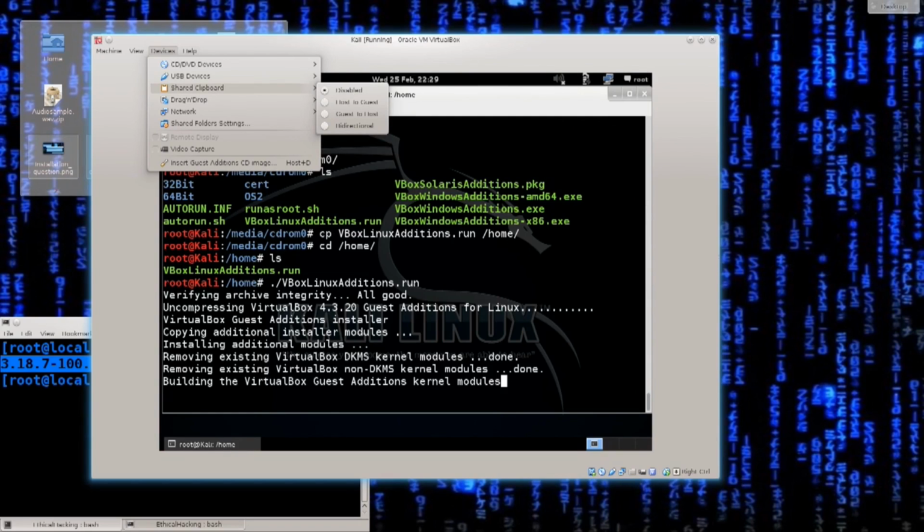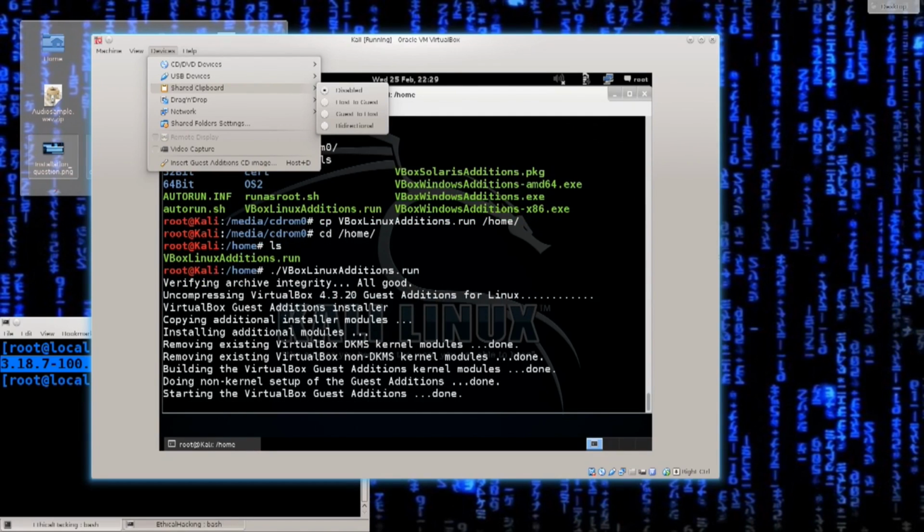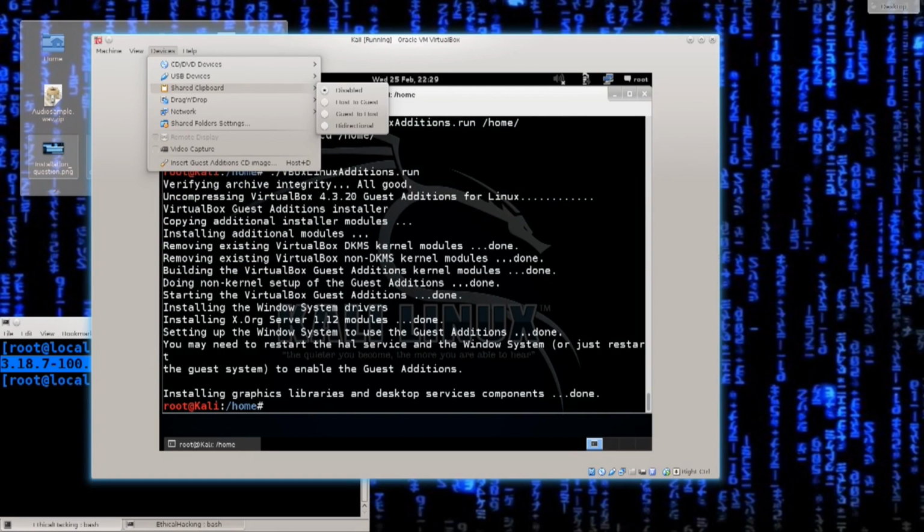You just pull a file from somewhere and then pull it onto your virtual machine, or vice versa. But I don't like to enable drag and drop. What I do like to do is enable shared clipboard, host to guest. Now here's why. I use my browser on my host machine primarily because you tend to watch a video or two somewhere about something, and you don't really want to go about installing Flash on Kali Linux. It can be problematic. So host to guest copy pasting is very useful, and you will need it, I assure you.